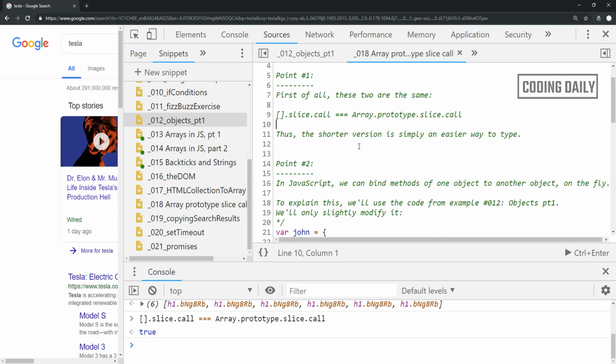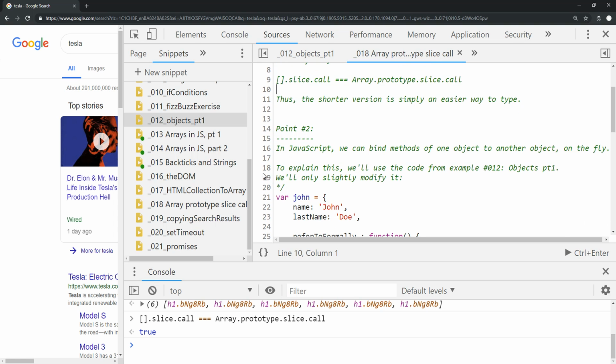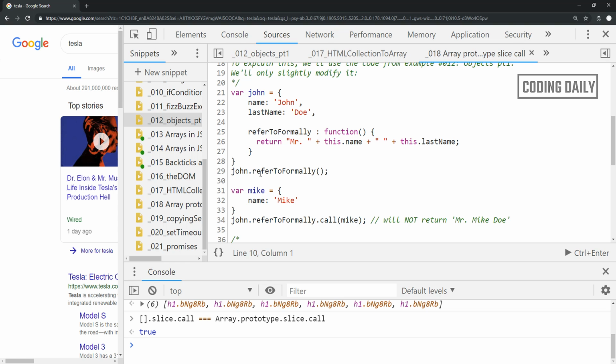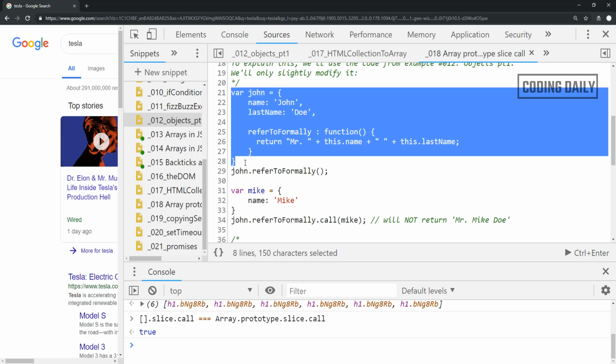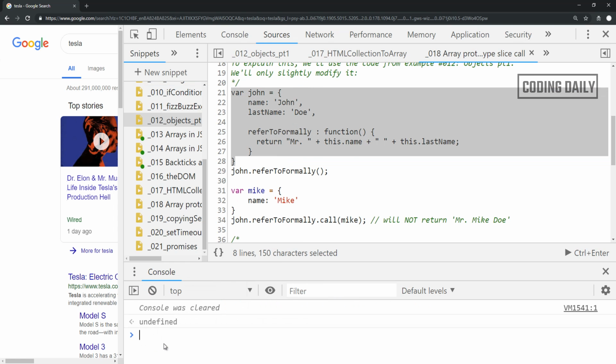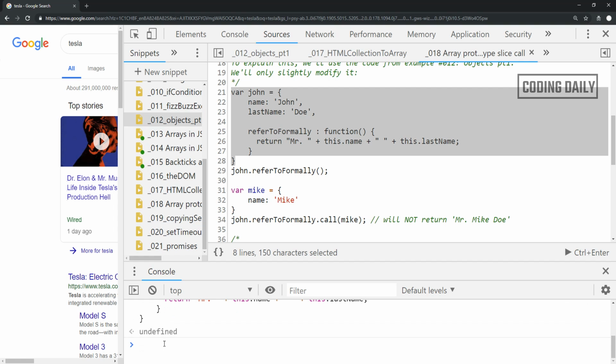We're going to do something similar, with an object that has a method referred to as referToFormally. All right, so let's paste it in and run it. Since our object is called john, we can say john.referToFormally, and when we run it, we get back Mr.